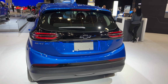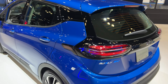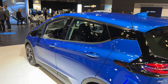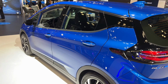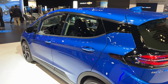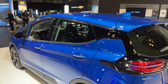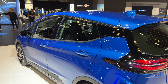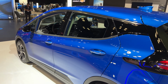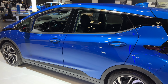So the Chevy Bolt has actually been out for quite a while now, and I think it's continued to run under the radar, with the sole exception lately being the battery issues and the battery replacements they were doing. It turned out that was almost a good thing because it brought a lot more attention to the Bolt, and because they were upgrading all the cars out there, the used pricing became quite good, and even the pricing on the new ones has remained really stellar, especially as the industry has moved toward more and more expensive EVs.